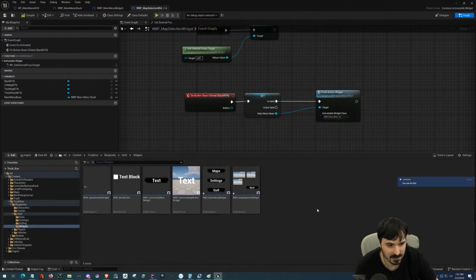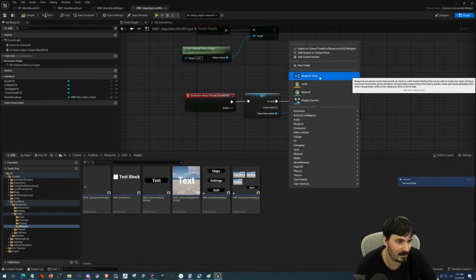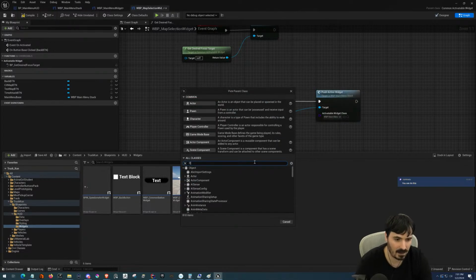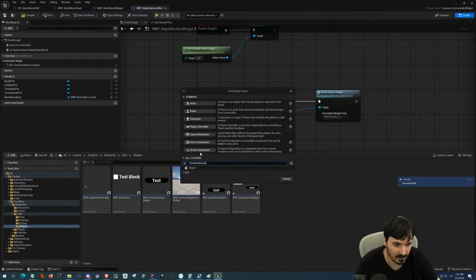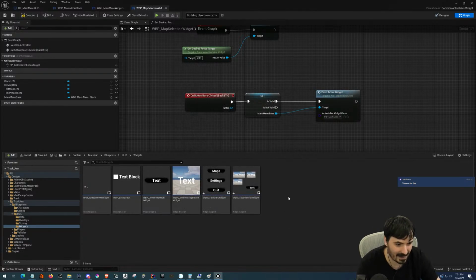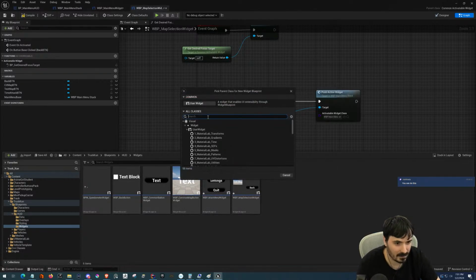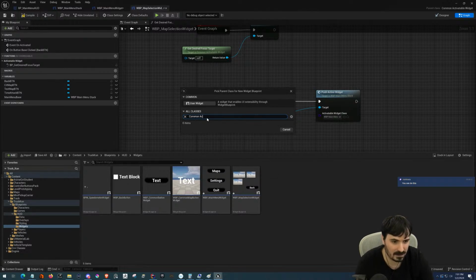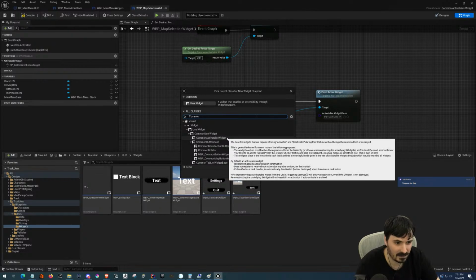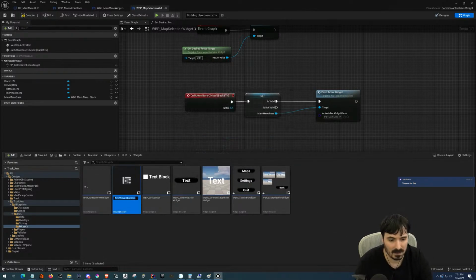Yeah, common actives. So what we're gonna do is we're gonna have a blueprint class. Sorry, cancel. Blueprint common active activatable widget. WBP common widget base.